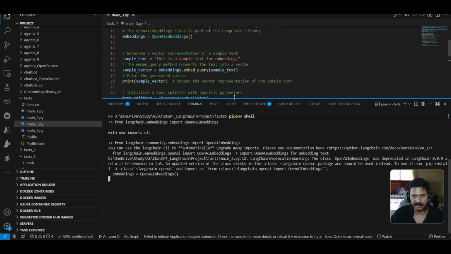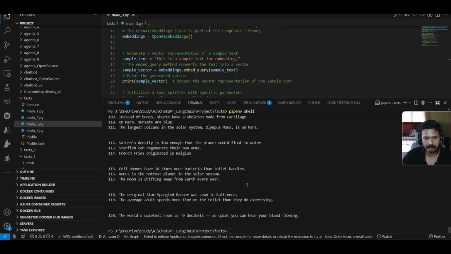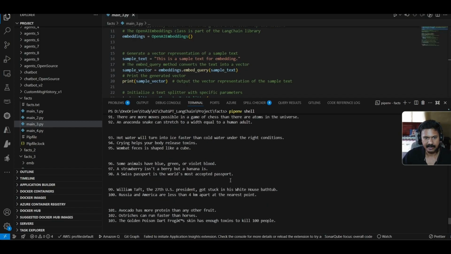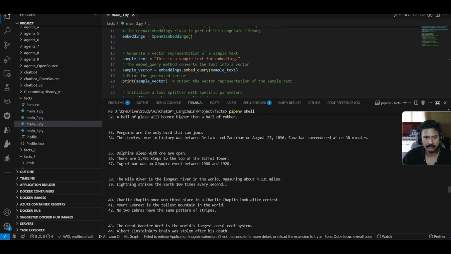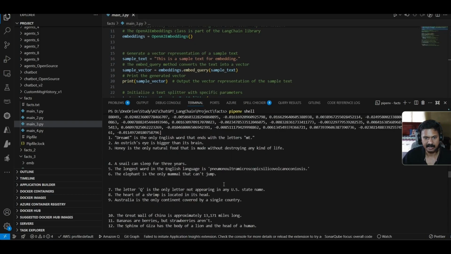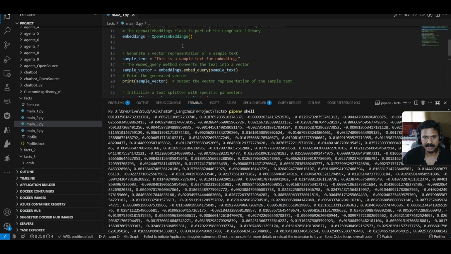Let me increase my screen size so you can see what is being generated here. You can see it has run successfully, and if I scroll up, you can see the different chunks being generated, and the embeddings of the sample text that we had given.